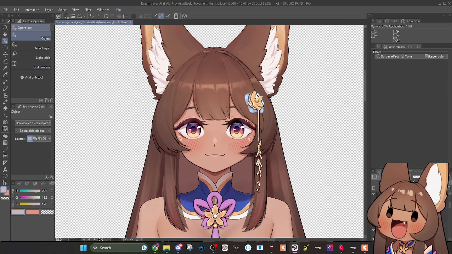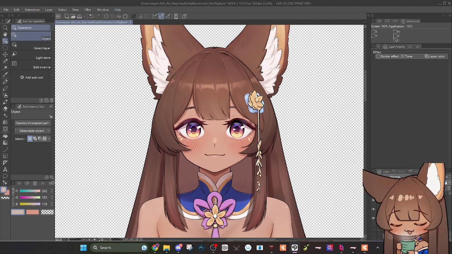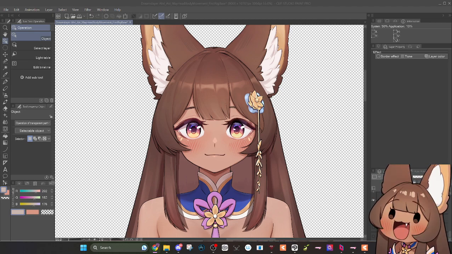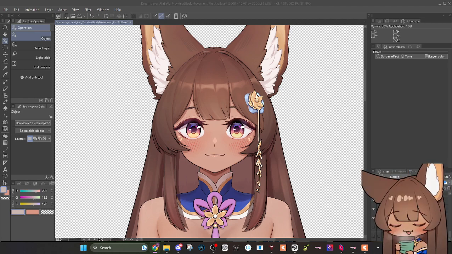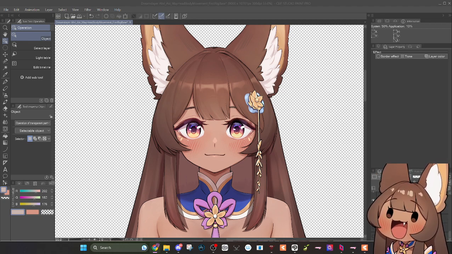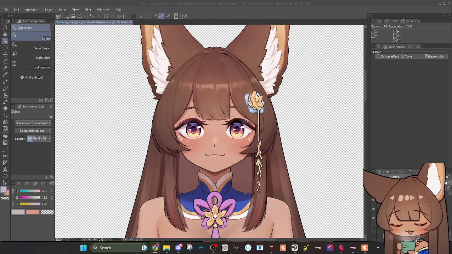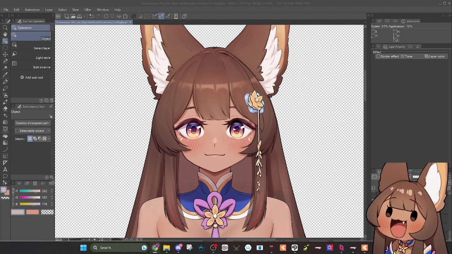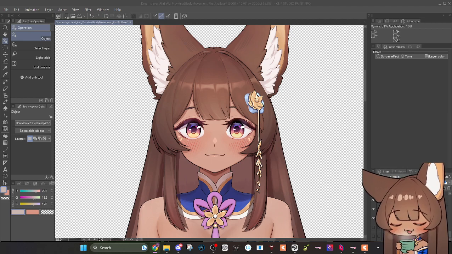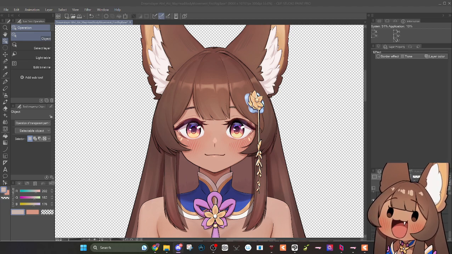Okay, so now that I've made another reference, I really should just go ask and see if any of my streamer friends have dealt with this before, because I would rather not have to re-rig moving all of the pieces over. I don't have to re-rig the wiggling of her hair and stuff, because that's fine as is. But still, I am gonna actually ask while I'm doing this. Give me just a sec.